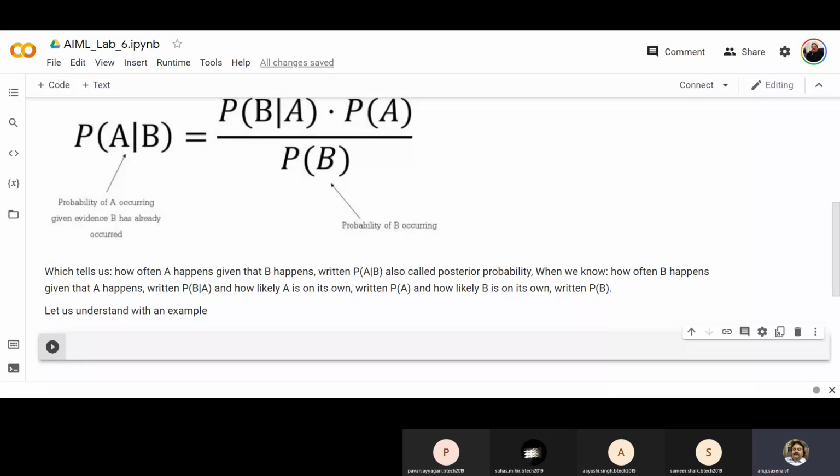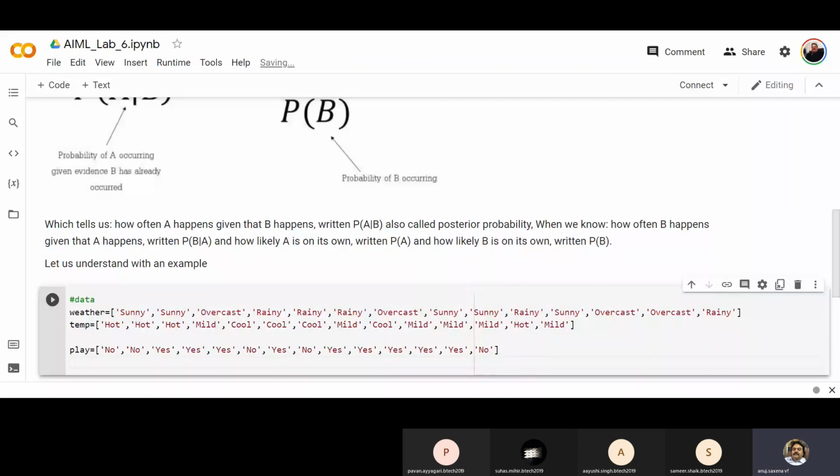These are just lists. So the data: suppose we have weather, temperature, and class.